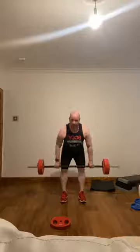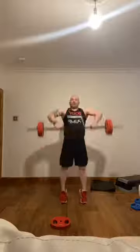Got a combination coming up. Combination is one high pull, one deadlift. High pull, deadlift, knees and up. Lower chest, knees. So you bend the knees, drive hips forwards, and come up on the ball and kick. Yeah?